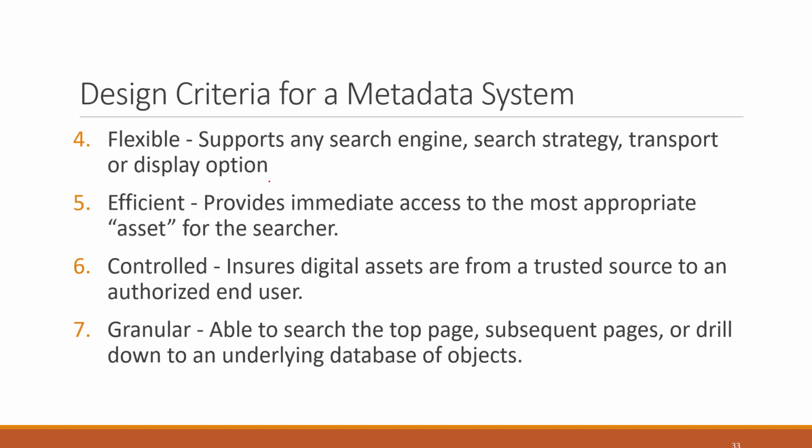Okay, support any search engine, search transport and display option. Okay, search engines, especially Google, will crawl a CMS website easily, where the enabling of web crawling is set by the CMS itself. It is efficient and easy to control, and it is granular. Granular means it's able to search the top page, subsequent page, or drill down to an underlying database of object.